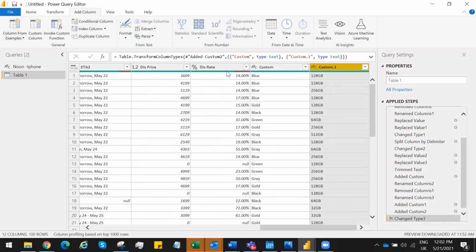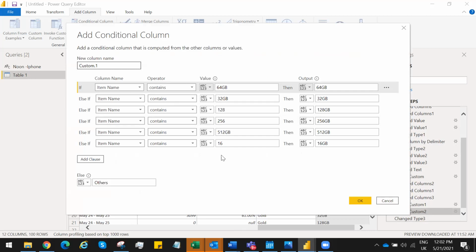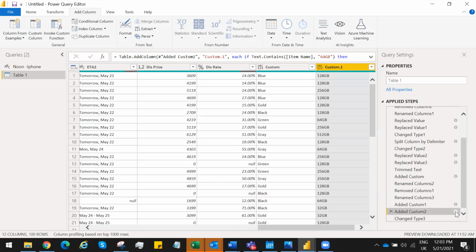You took us to one automatic screen where you can define where to go. How did you do this? Which one? The table was shown automatically, where you were writing. If you click on this gear, it will open. One gear button is there, right? Next to settings. There you can click, or else you can right click and go to edit settings.